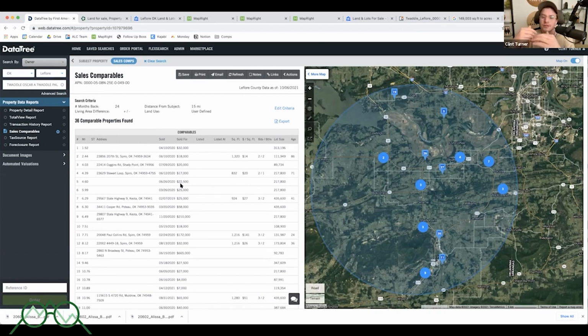But what can happen is you can sell multiple properties on one deed. So for example, if they sold both of these properties at the same time, they would both come up as 22,500 and they would likely come up as the same date or very, very close dates. So you've got to keep an eye out for that, because sometimes you'll see a bunch of properties next door to each other that have sold and you'll click and be like, oh my gosh, this is such a great price for this property.